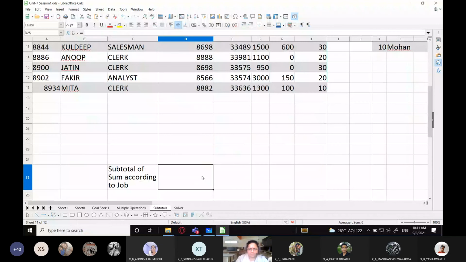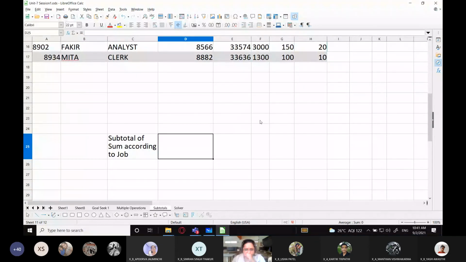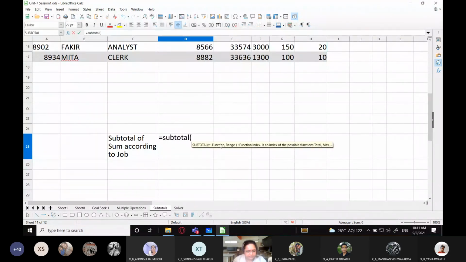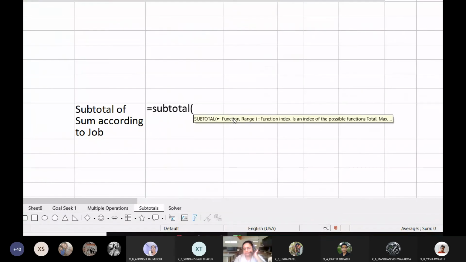Yes, students, just be a little cautious over here. I'm using the subtotal function. In case of this function, it takes a function index, that is a specific number which is given to the function, right? Now this subtotal function works similar to your Excel, right? So to check the index of the function, you can just use that. I'll tell you how to check the index for the function.